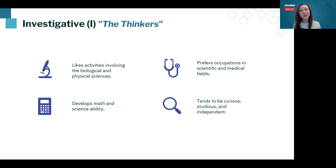The next type is Investigative — these are thinkers. One of their main values is really asking questions. This is a very curious and studious group of people. They are often drawn to science, biology, and physical sciences, and frequently end up in the medical field or the scientific world. Very strong in math and science, independent thinkers. These are the people who first looked at the stars and said, could we put someone on the moon?